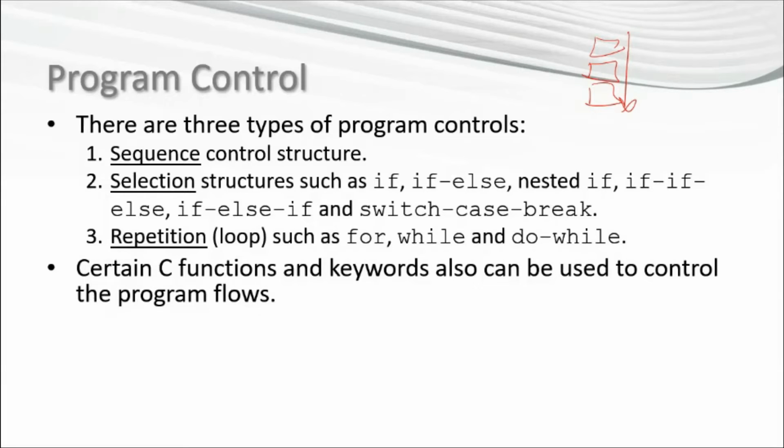Then some certain C functions and keywords also can be used to control the C program flow. We are not focusing on this type of C functions as well as keywords in this particular module. What we are focusing on in this module is the selection as well as repetition structures. So now we will discuss the selection structures one by one.